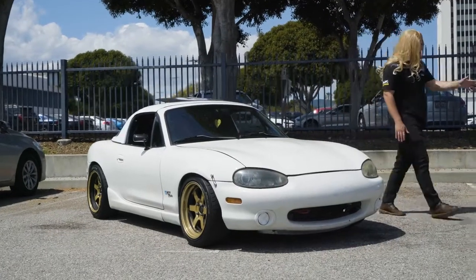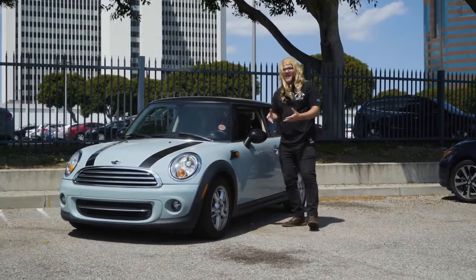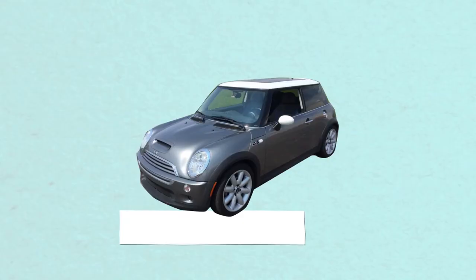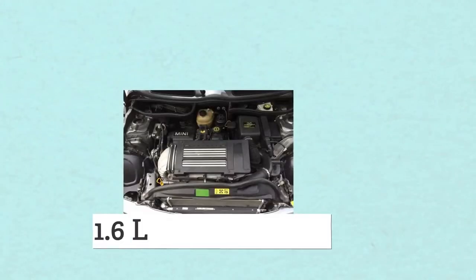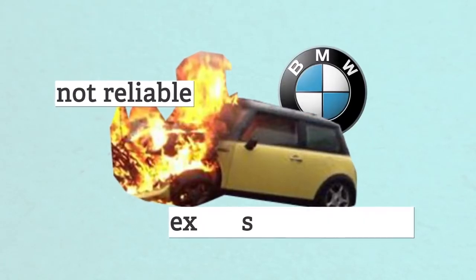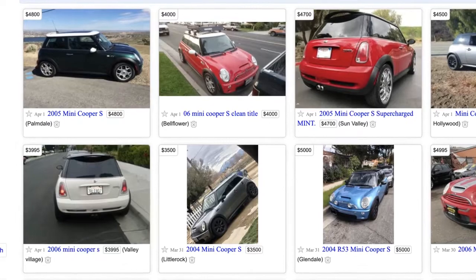$5,000 — we're halfway there. For $5,000, there's some really fun stuff if you're willing to dig for it. The one car that stands out to me in this price range is the first and second gen Mini Cooper S. Like the Miata, the Mini Cooper is another car I think has an unfair stigma — people think it's a chick car, that it's cute and slow and practical — but I believe in cool cars, not chick cars, and the Cooper S is cool. Two words: it's supercharged. From 2002 to 2006, the Mini Cooper S came with a 1.6-liter supercharged engine with a six-speed manual as standard. Something to keep in mind — these things aren't super reliable, and since they're basically BMWs, the maintenance might be a little pricey and apparently a pain to work on. But: supercharger. You can get one of these for under five grand, no problem.